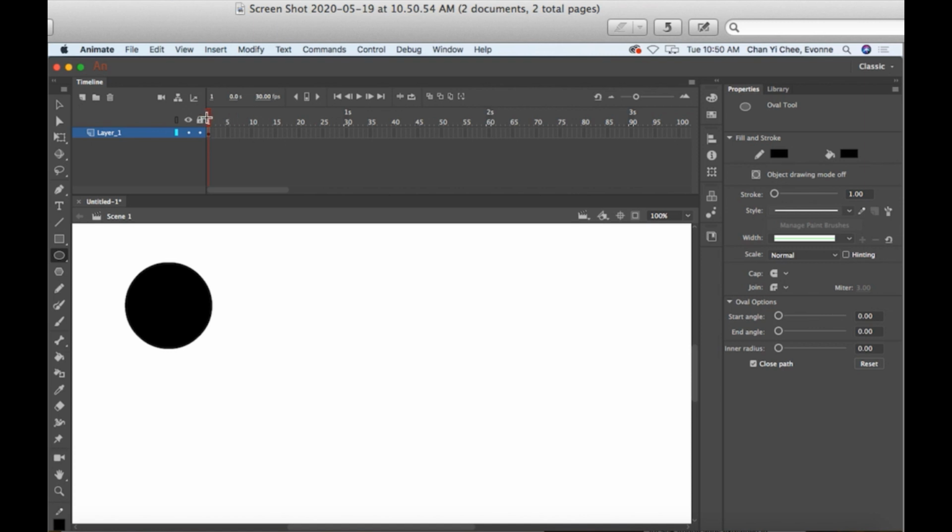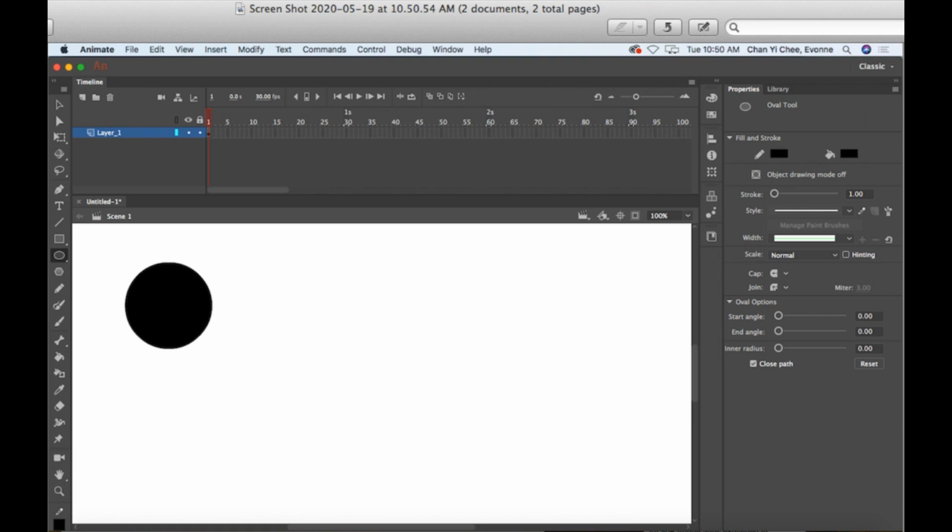Okay, whenever you add a keyframe, for example, I add a blank keyframe at 10 seconds, and then I drag this indicator and point at 10 seconds. Whenever I draw another shape, you will see that the blank keyframe at 10 seconds will automatically be filled with black as well, meaning it already has animation in that keyframe itself. So this is what the keyframe functions as.